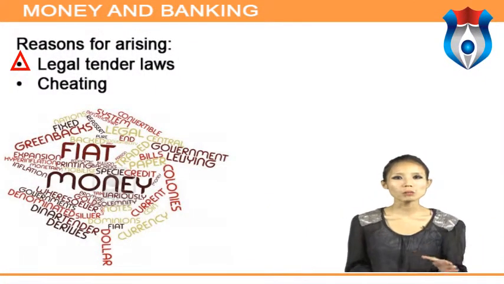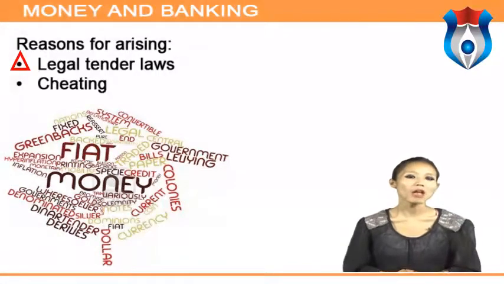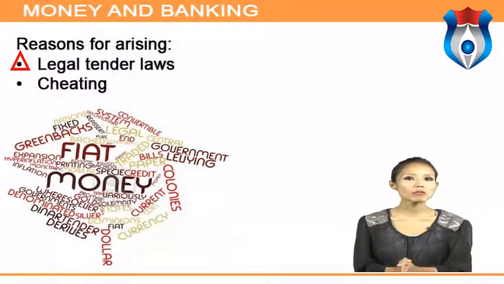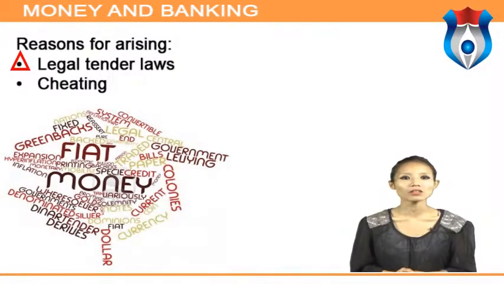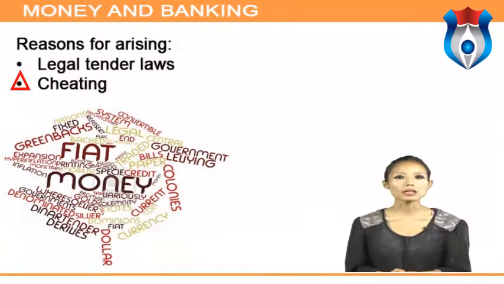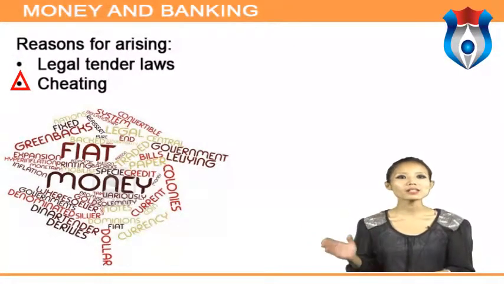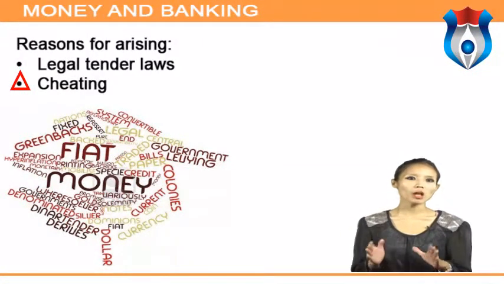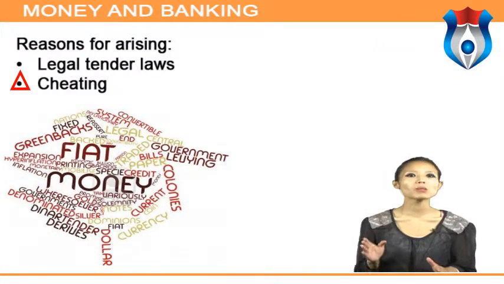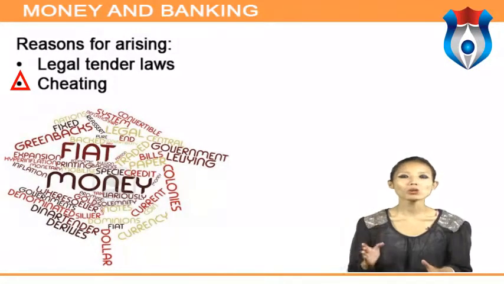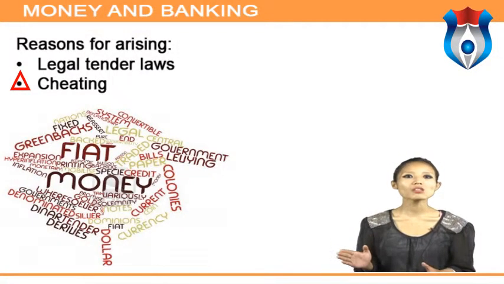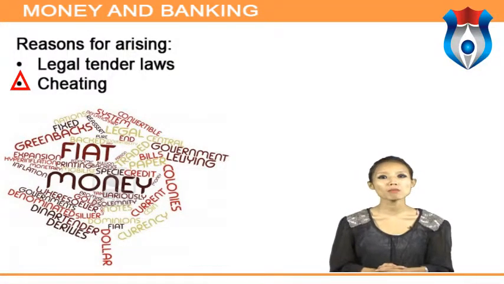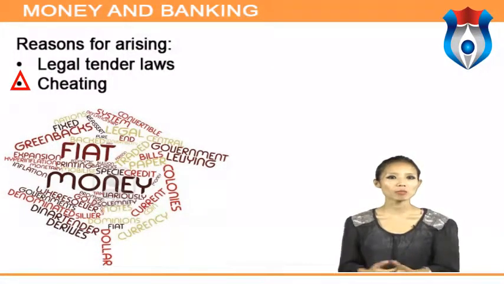These are laws that force people to accept only one kind of paper money. Federal Reserve notes in America, for example, are forced by law on the people of America even though they are not backed by anything other than the faith in the banking system. Cheating. Fiat money can arise if someone, either an individual or a bank, issues receipts that claim to be redeemable but in practice are not. In this case, the people believe their paper money is backed by gold or silver, but in reality it is not. This is really the crime of counterfeiting. In most nations today, both the above are used to make sure the people only have fiat money.